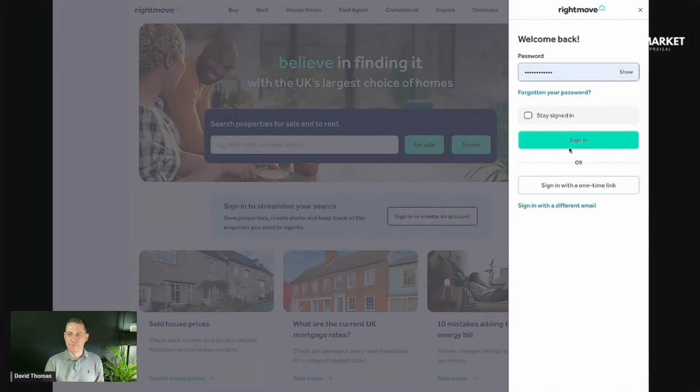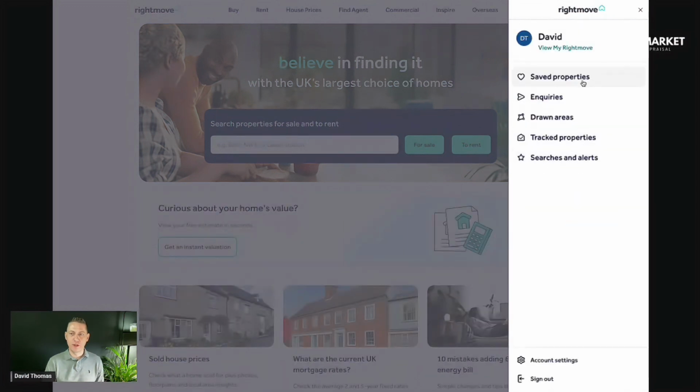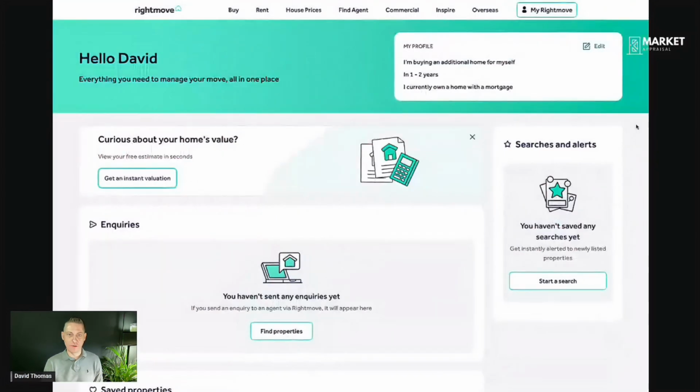and then sign in. And if you make sure that you're always signed in, even if you're just using the app on your phone, what it will do then is keep updating all your preferences and your search criteria, and the things that you save will all drop into this My Rightmove account. Now you'll see as soon as you log in, you've got this handy quick menu just to get to those areas. But if you actually just click on View My Rightmove, you get this really intuitive dashboard.